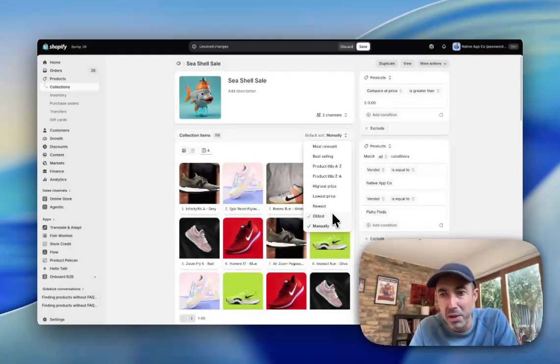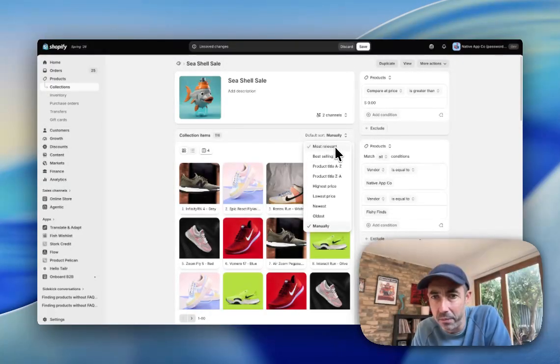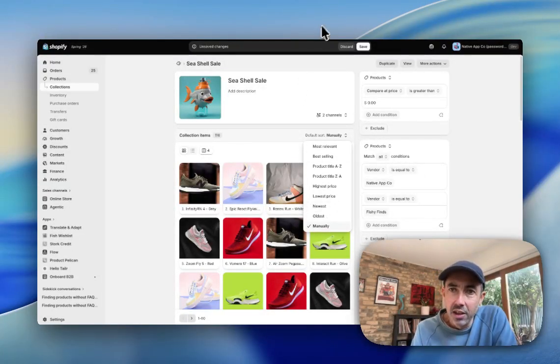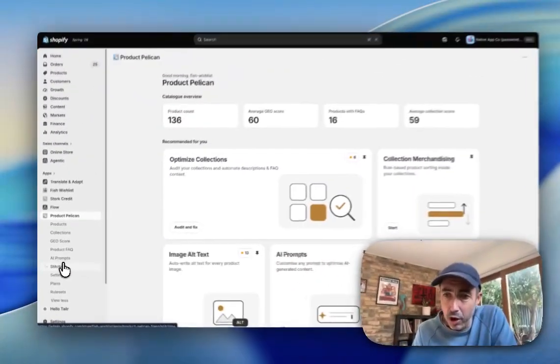And it's actually a really big limitation still, because if you're building out collections on your store, you don't want to just sort from price, high to low. You don't want to just use one random algorithm from Shopify. The newest, oldest, all that stuff. It's all good to have, but really you need to be able to stack that. And so that's where we've built our rule set functionality into Product Pelican.